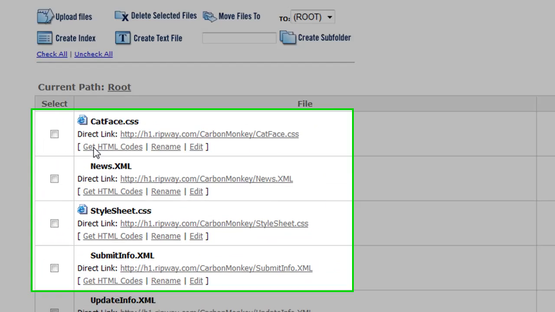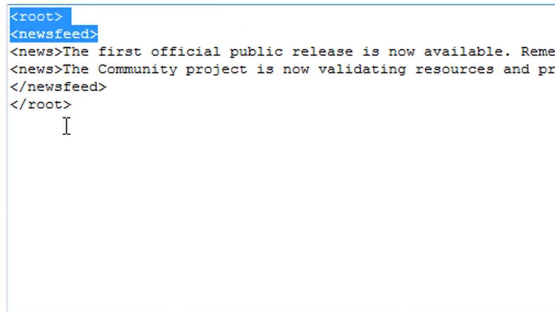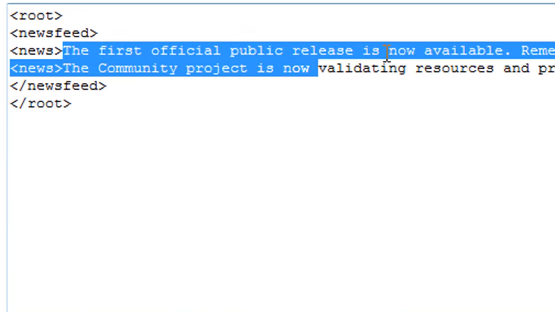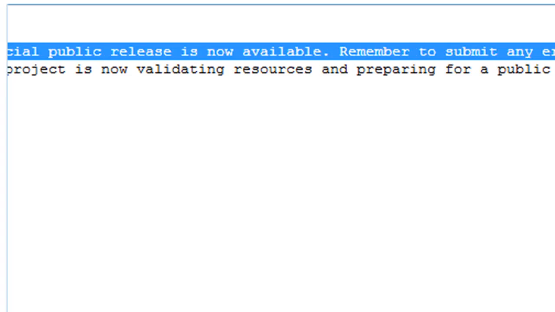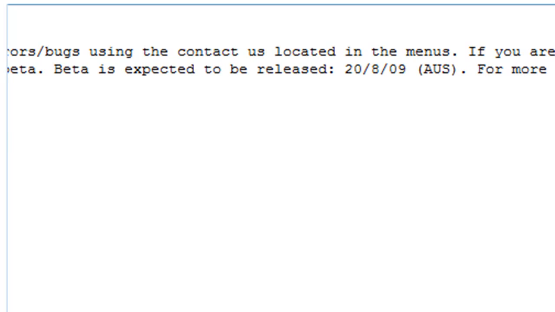I'll come to a couple of other facts. Alright, so this is the news. This is the thing that was supposedly a virus. The root. This is a combination of HTML and JavaScript, which is XML. So this is basically just the news, the latest news here. Alright, so you see it, it's all there, and all it does is appear in that box.